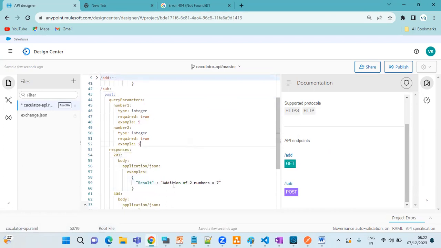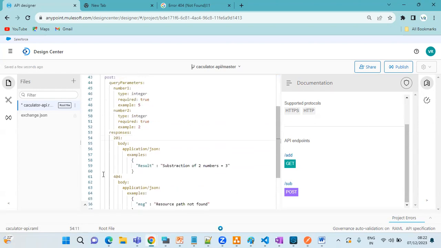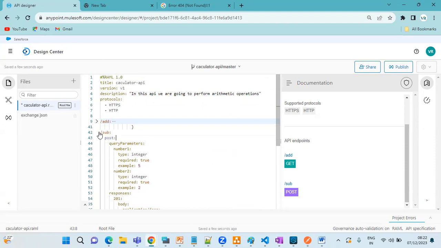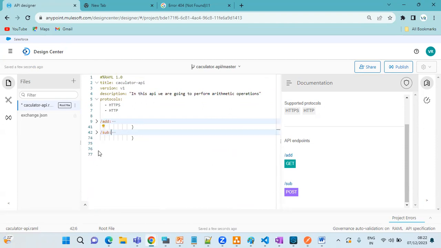So post method always it will give 201. So instead of addition, just you need to modify subtraction of 2 numbers equal to 3. Rest will be the same. Again, what you will do, just copy this or the above one, anyone is fine.